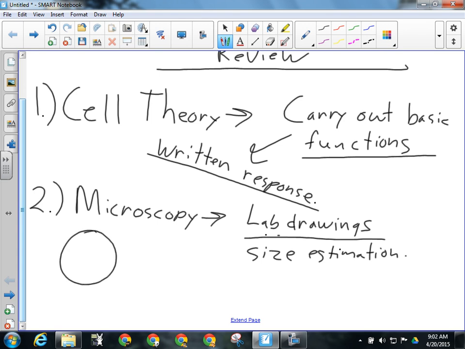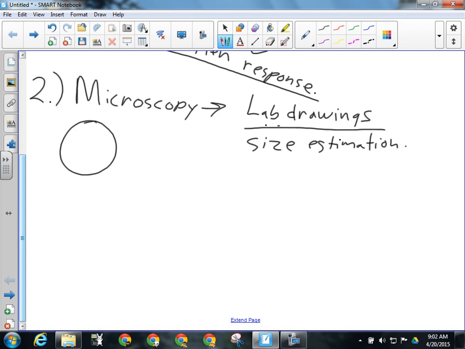I'm looking at something on my high power lens. So I see the circle of light that you see through the microscope. And I know that on high power, the distance across this circle, the diameter of this circle, is 400 micrometers. Because that's in our notes. And in a question that was asking you to estimate size, I would tell you that again. It's not something I expect you to remember. I'm looking at this thing, and let's say it looks like that. How big is that?